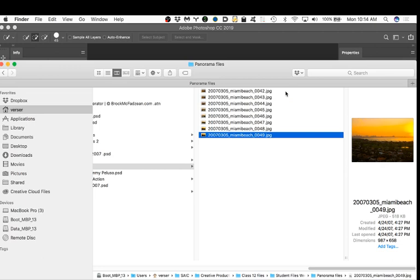So this is the worst of all ways to shoot panoramas, but this is what he's doing. Handheld, no tripod to orient a horizon line to do panoramas the way you should really be doing them. He's also got his camera on auto, so his exposure is changing. As he comes over to the sun, his images are getting darker because the sun is coming into his frame. So he starts off with one exposure and ends up with a completely different one. So handheld and a range of exposures, and we've got to put this all together. He's held his camera, bang, bang, bang, and that's all he's done. And these are the files. Make sense to everyone?